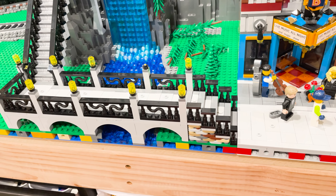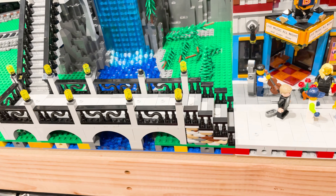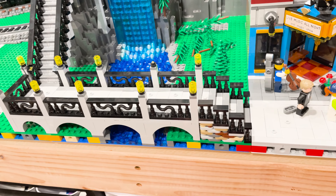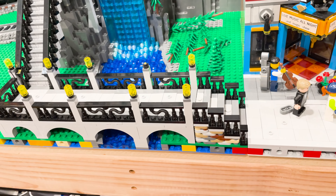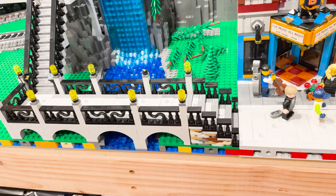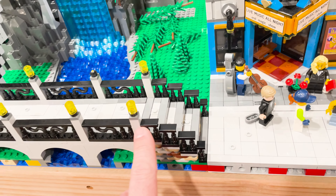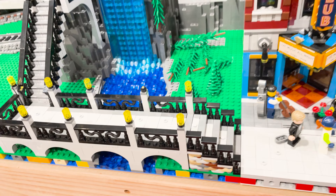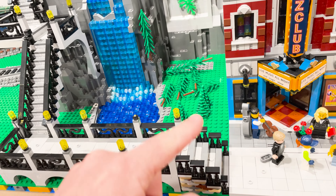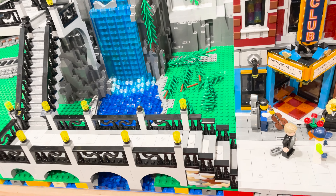I'm going to leave it for right now since I'm short on some of those parts. Sometimes when you're working on detail things, it's really difficult to realize that once you get all the other details in, it's not going to matter nearly as much as you think in this moment. Let me know in the comments — do you like the double-wide steps, or would you do the cheese slope thing?